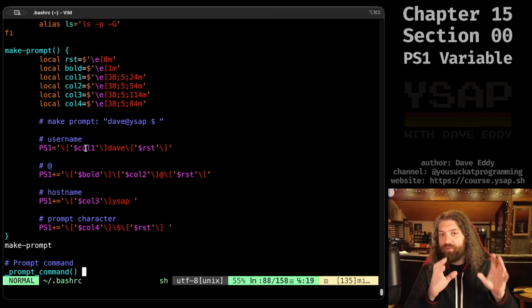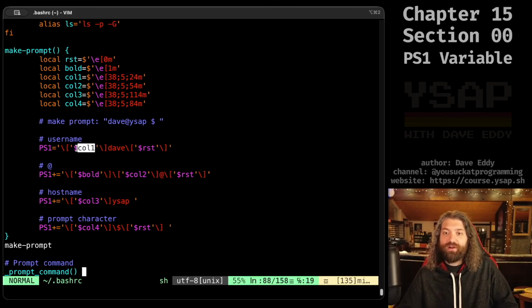When you are making a prompt for bash or whatever shell, you want to put your color codes in this, because this tells bash that whatever is in here does not count as the length of the prompt. This is very important. You really want to have these here. If you don't put these here, your prompt will still work.